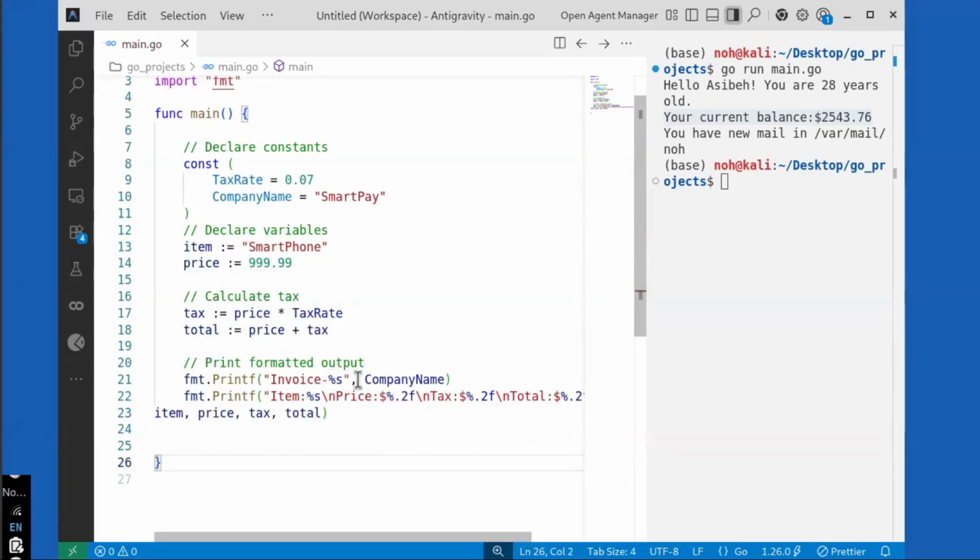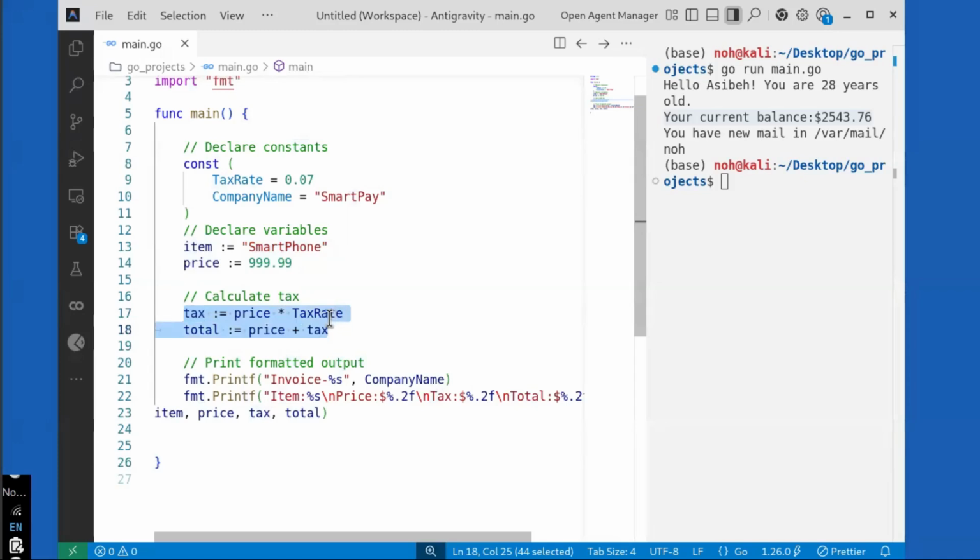All right. The first declaration contains constants for values that never change, such as company name and tax rate. The second declarations are variables for details that can vary, such as item name and price. And the third one is the calculation of tax and total.